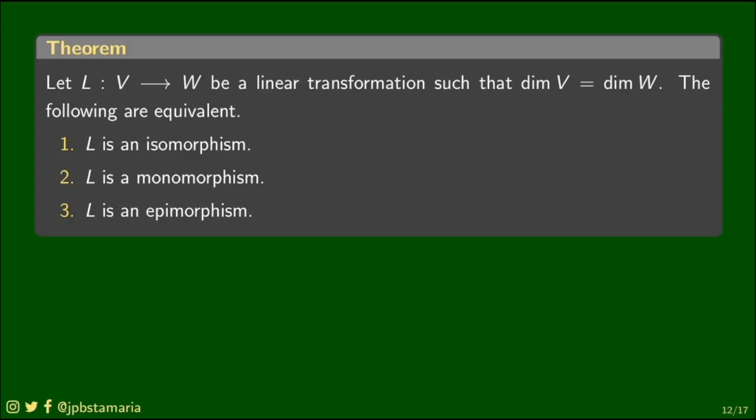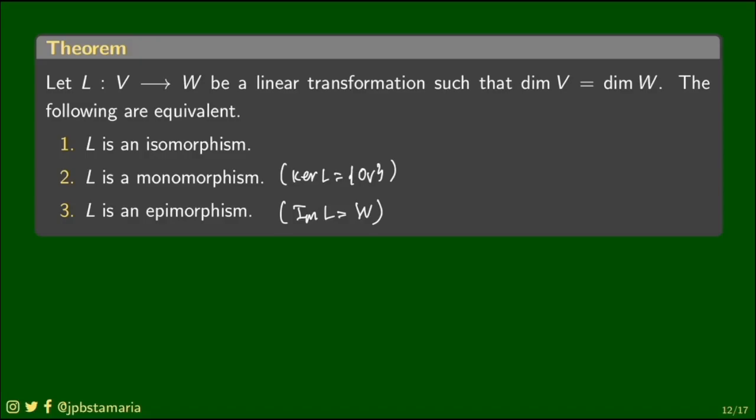So in other words, the way we actually use this in linear algebra is the following. When you want to prove that L is an isomorphism, and you found out that V and W have the same dimensions, you just need to choose: either prove that L is a monomorphism, that's enough, or L is an epimorphism, that's enough. This corresponds to showing that the kernel only has the zero vector, and this corresponds to proving that the image is the entire W. So you will just select one. That is enough to prove that L is an isomorphism.